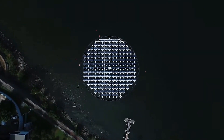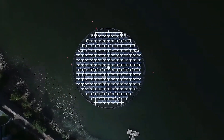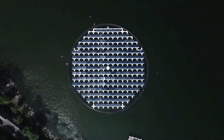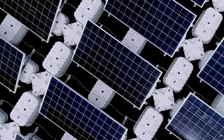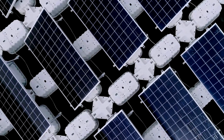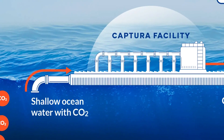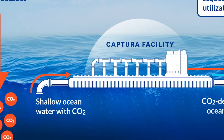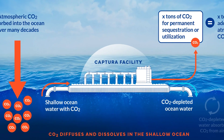This floating island will be located directly in the ocean. The purification process begins with the collection of ocean water; acid is then separated from the liquid, and solar panels installed on the island provide the energy for this process. The acid is added back to the seawater, which promotes the release of carbon dioxide, and the gas is stored in tanks while the purified water is returned to the ocean.